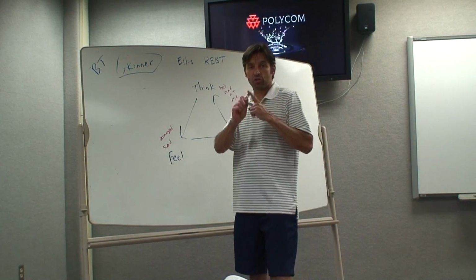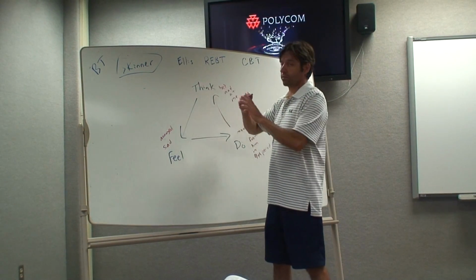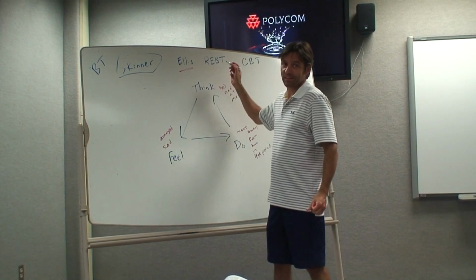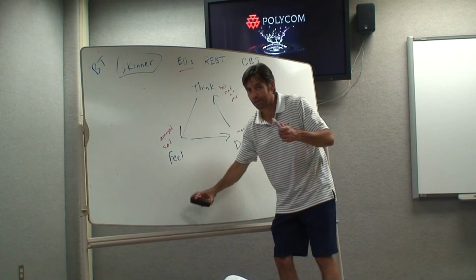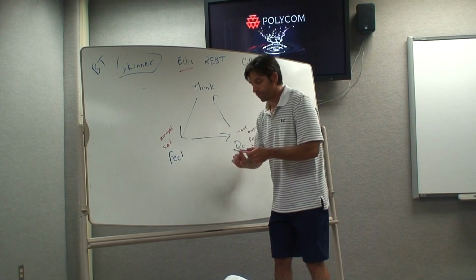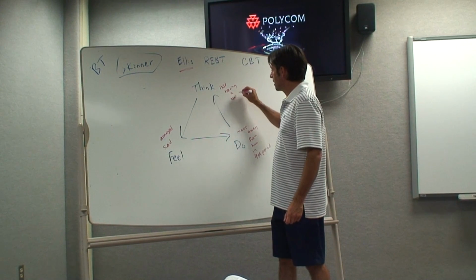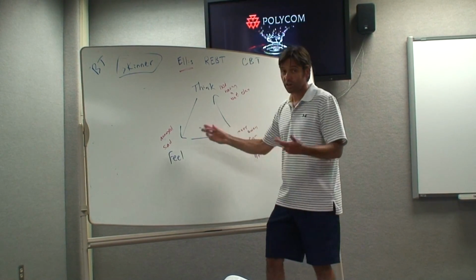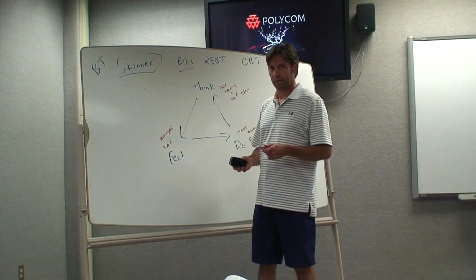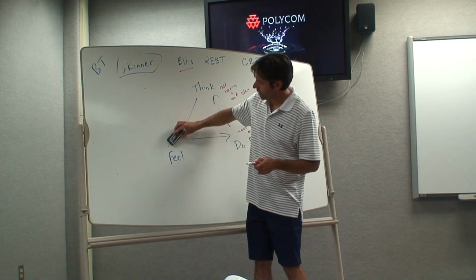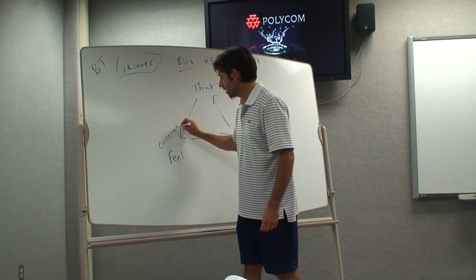Okay, so there are two places in the cognitive triangle that you can intervene. The first place, and this is where Ellis would want us to intervene from the ABCDE model, would be, okay, what can you think? Well, should you automatically think he's mad at me? No, I could think he's having a bad day. Does that change the way you feel? Do you still feel annoyed? Do you still feel sad? Well, no, I don't really feel those anymore. What do you feel? Oh, I feel concerned. I don't want anybody to have a bad day.